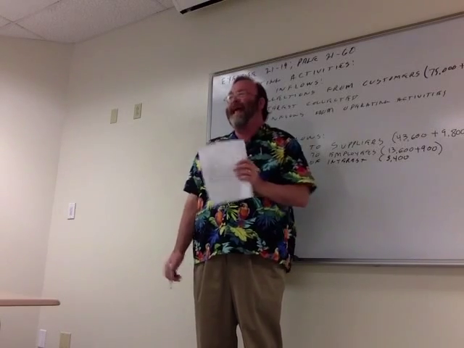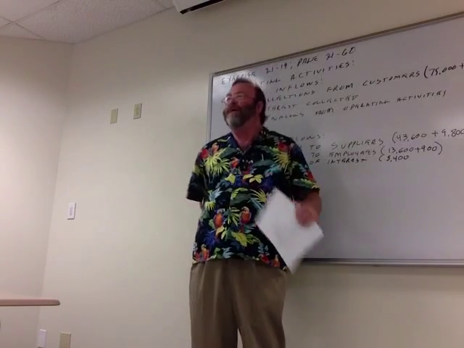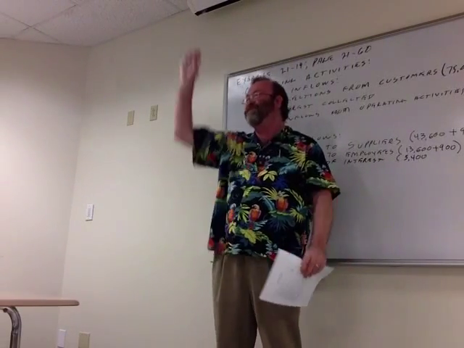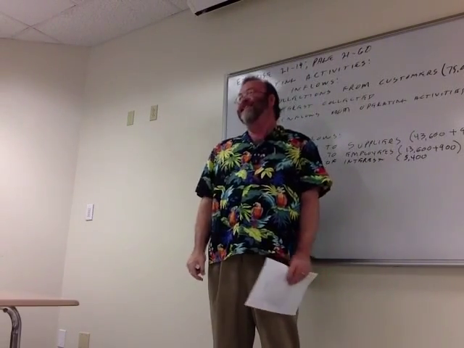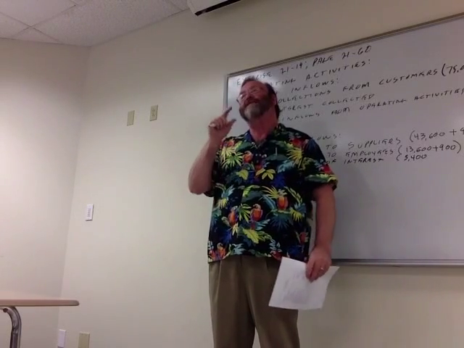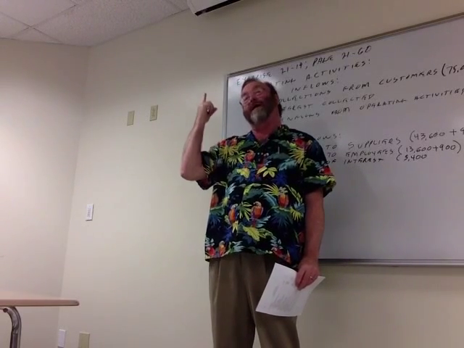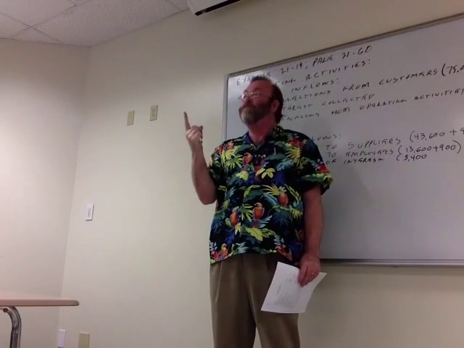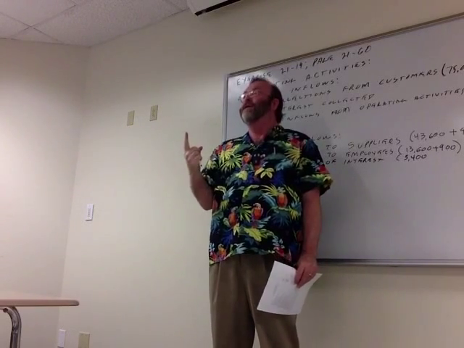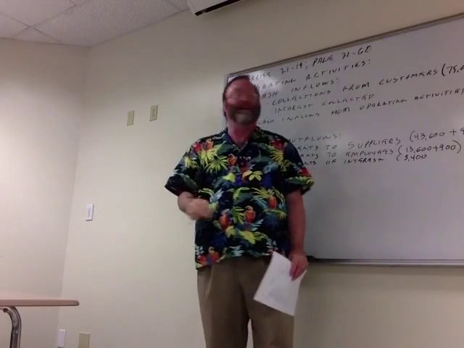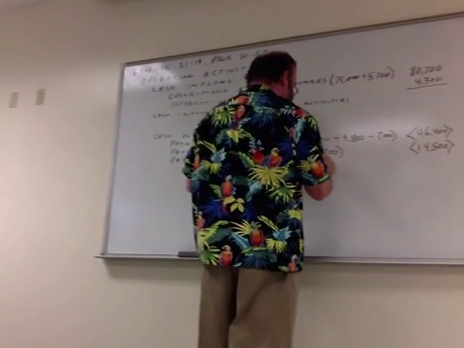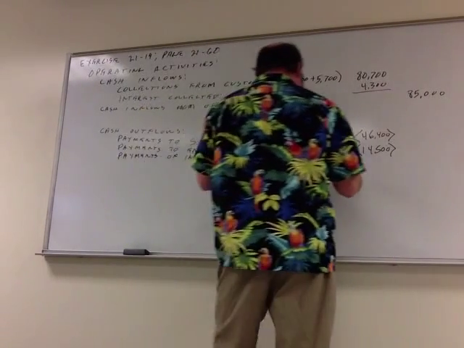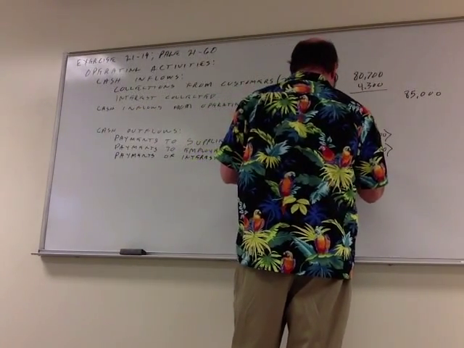Who says add? I'm not voting. Oh, see, you fell for my trick. If it has a credit balance, that means interest payable went up, right? Because it's a liability. So if the payable goes up, what are you doing? You are not paying it. So it's a minus. That's 5,100.